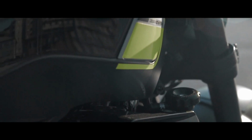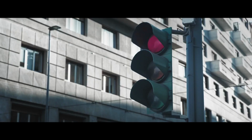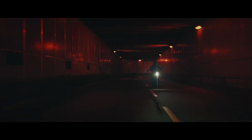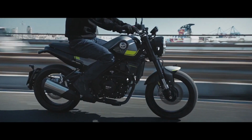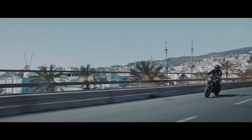This is powered by a 500cc parallel twin, producing a solid 47 horsepower, and the bike weighs around 450 pounds. All those specs are great for me except for the weight. That's plenty of weight for a bike of this power and size. But regardless, this is a really cool looking neo-retro bike that's pretty affordable at about $6,800 MSRP. I'm not sure what the details are for getting one of these in the UK or in the US, but it's definitely a good option.